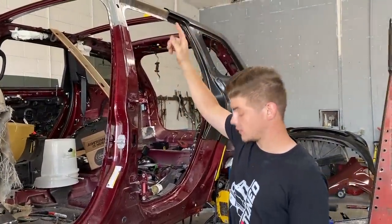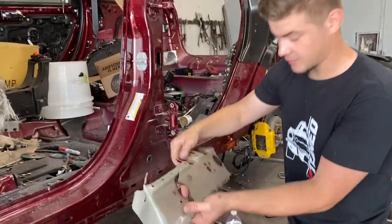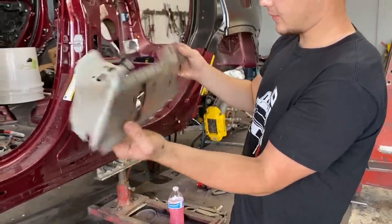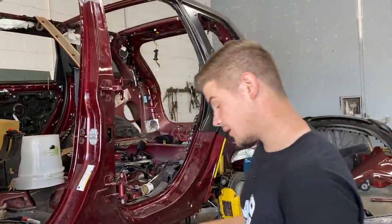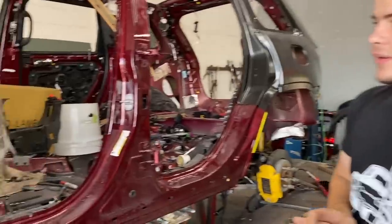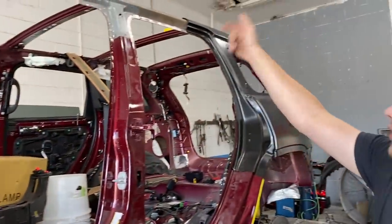Yep. And we also got the other piece right here out of the back. We got all that removed. That one had to get shimmied on out. It was kind of wedged in there. Stuck in there, but got it out. Yeah, you got it out, and now we know exactly where all of our splicing points are. That's the front splicing point, and then we have another one back there.